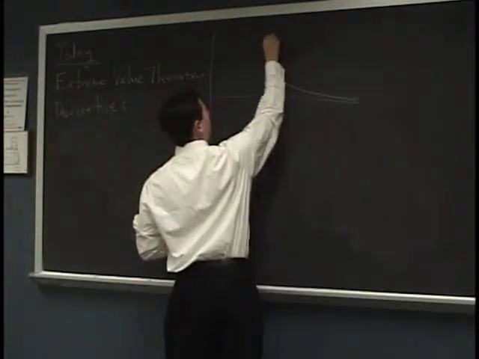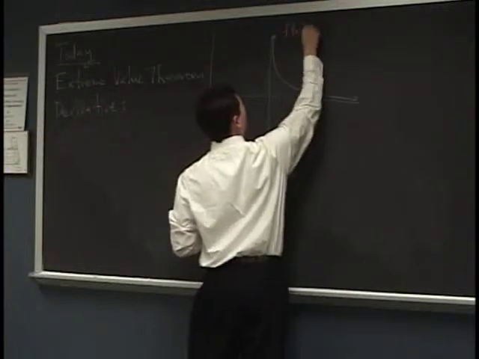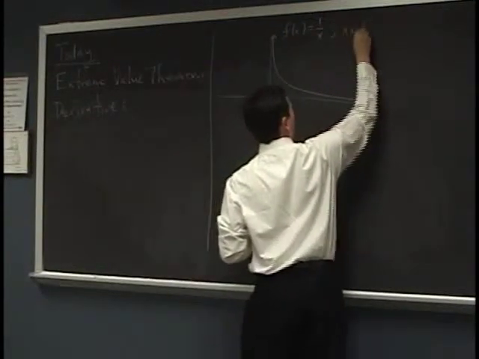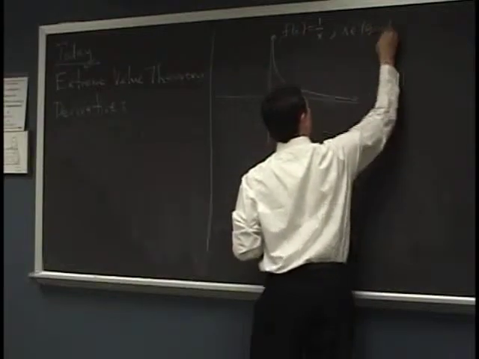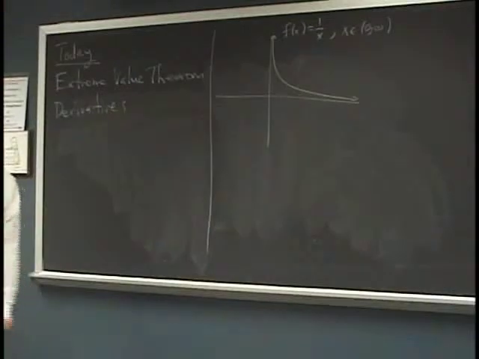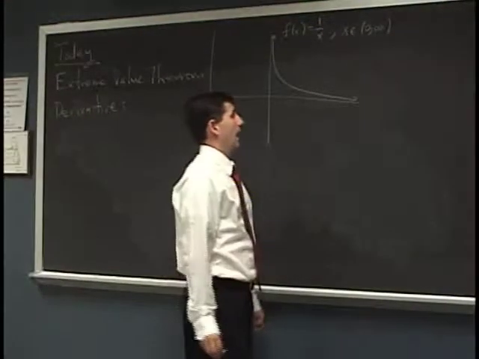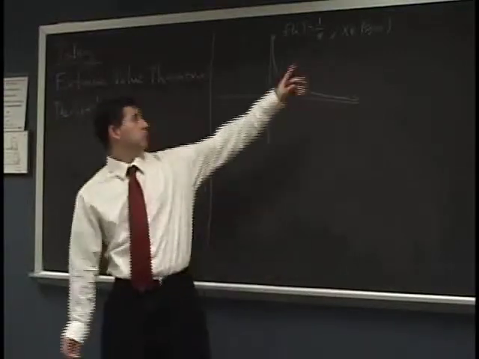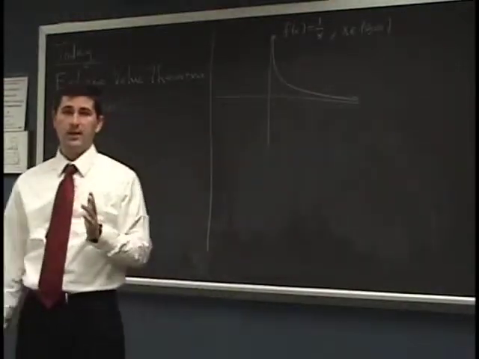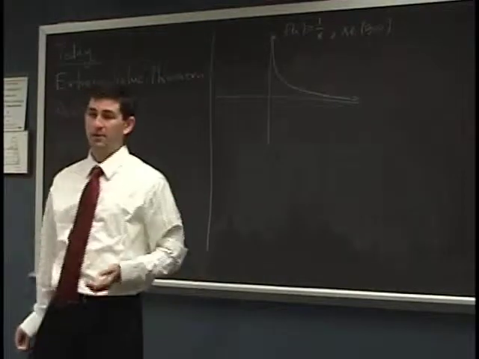was the function 1 over x. Right, and we just cared about x being in the interval 0 to infinity, so that we didn't have to worry about the discontinuity at 0. And what we concluded is that on this interval, this function takes no maximum value. And similarly, it takes no minimum value.